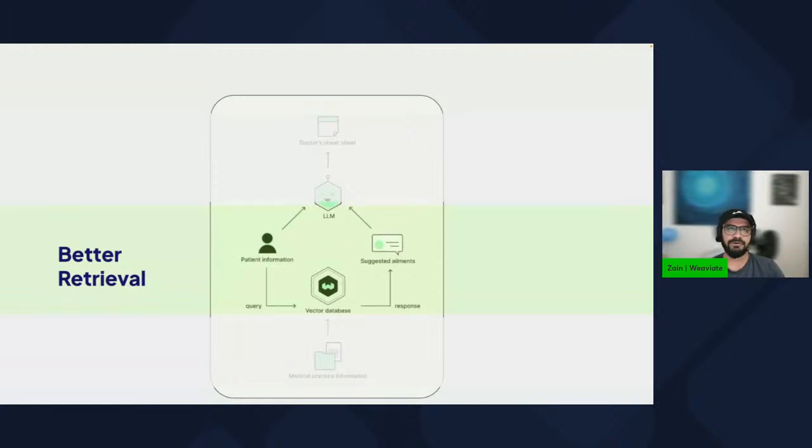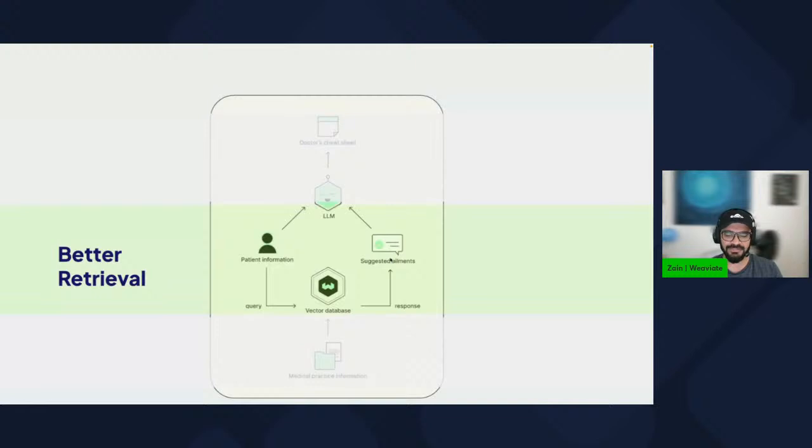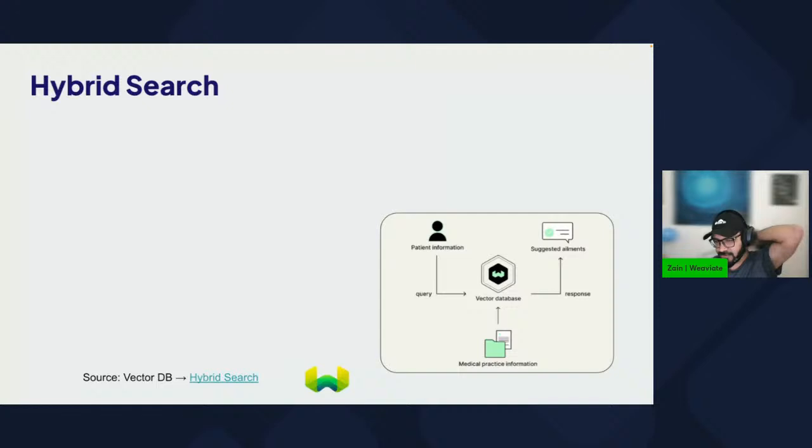So retrieval is all about going through millions or billions of documents and identifying the 10 or 15 or 5 that are the most relevant, right? So it's almost like searching for a needle in a haystack, really. And so this is where a lot of RAG pipelines make it or break it, right? If you're giving the language model irrelevant information, then you're guaranteeing that it will generate irrelevant responses. You can even get it to hallucinate if your retrieved documents are irrelevant enough. Right? So you want to make sure that this part of your pipeline is working quite well. So, 3 ways to improve the retrieval pipeline.